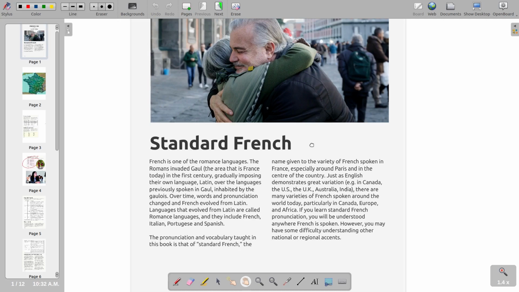So the language that we call French today evolved from Latin, a mixture of Latin and some other local languages spoken in the area that is called France today. And that area, so many years ago, used to be Gaul and Franks that lived in the area. And then they were invaded by the Roman soldiers, and the Roman soldiers imposed their language, which is the Latin language, upon the area. And so there was a mixture of some elements of the native Gaulois languages and the Frank languages with the Latin, Caesarean Latin, to give us what we now use today as French. It has had its own evolution over the years, but that you can study more in history.